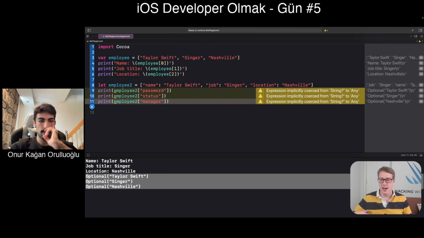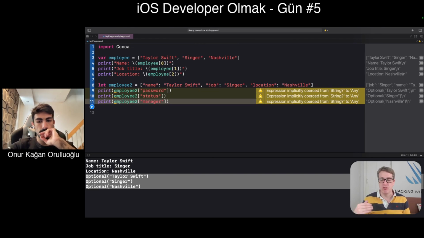At least if you had an array of 10 items, you knew it was safe to read items 0 through 9. You could read the count and say, okay, I've got 10, so 0, 1, 2, 3, 4, up to 9. And so indices are more or less safe as long as you stay within the rules of how many there are. And so Swift provides an alternative here. When you access data inside a dictionary like this one, it'll tell us you might get a value back, but you also might get back nothing at all. And Swift calls these optional because the existence of data, is it there or not, is entirely optional. It might be there, it might not.